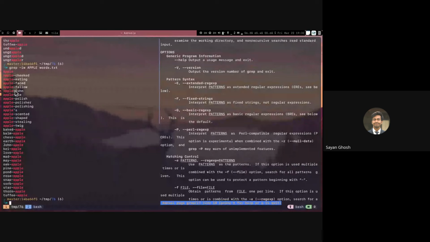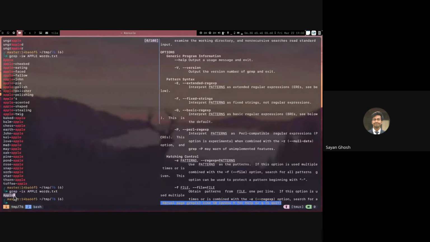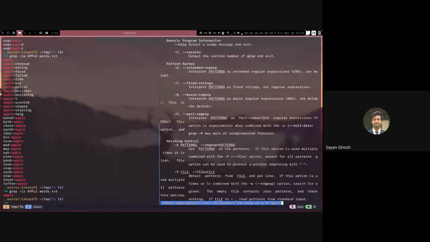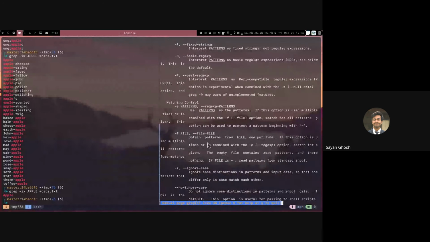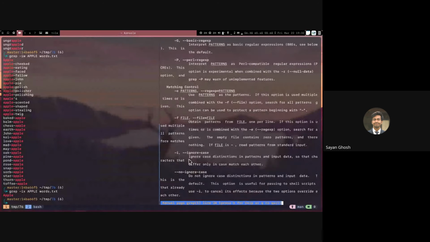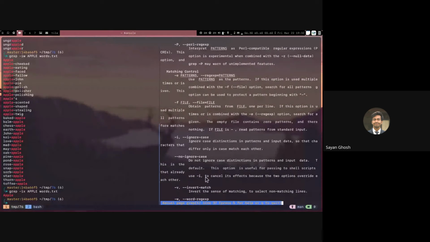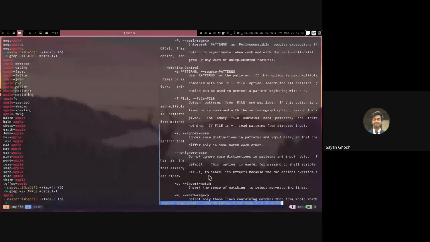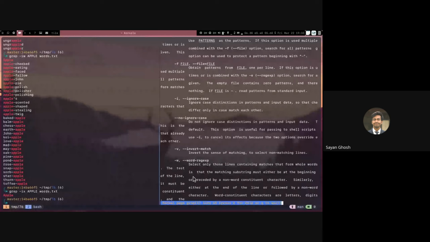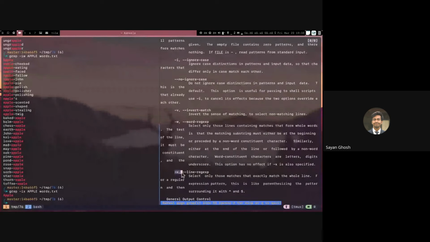And if I just want the entire line to be apple, so I just want the first line as output, then instead of -w, I can use -x, which means match the entire line. Then I get only apple. These are some of the most frequently used and most important things for grep: matching patterns in a file, ignoring the case, and inverting the match. And we can match whole words with -w and whole lines with -x.